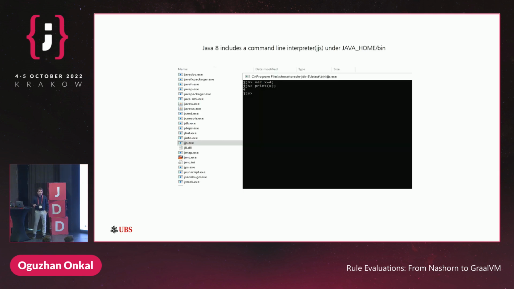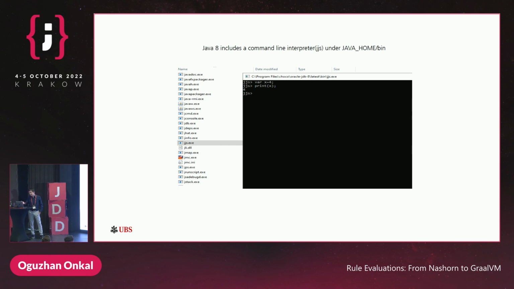So there are a couple of ways to access the Nashorn engine. The first one is under your favorite directory, which is Java home bin. If you look there, there are useful exes, for example JConsole. There is also a visualizer, as you know, to check the heap dump. But there is also something called JJS. This is the engine. If you click on that, it will pop up a command line, and there you can actually execute JavaScript code.